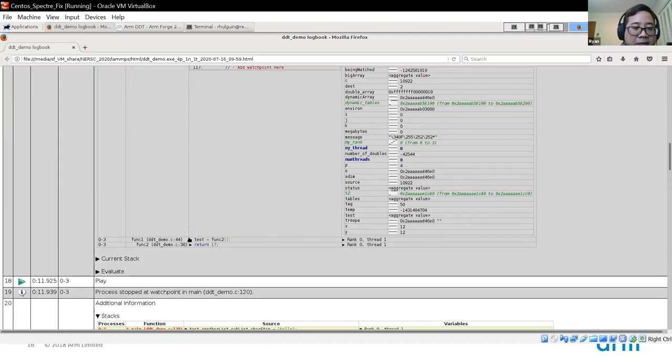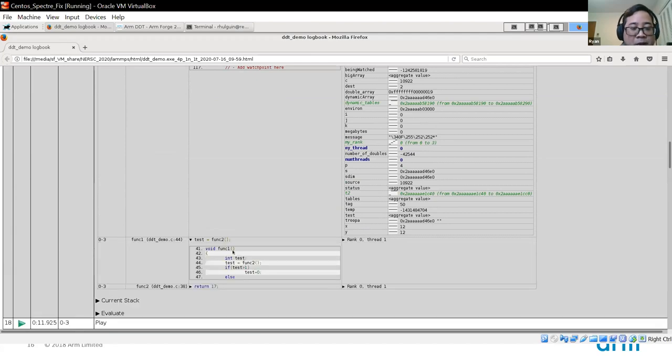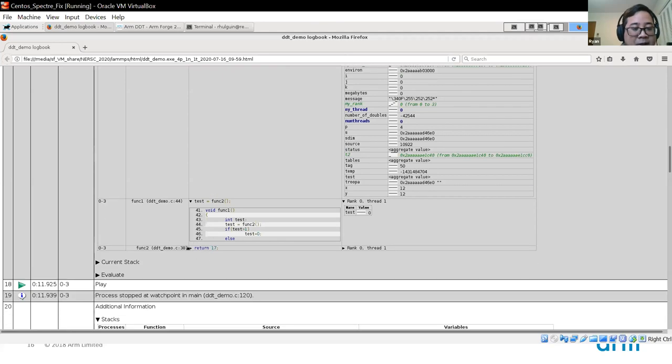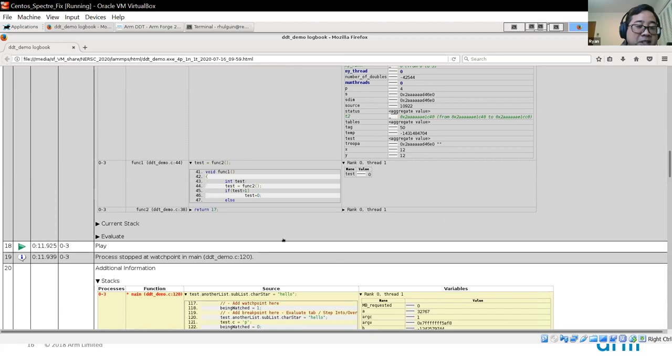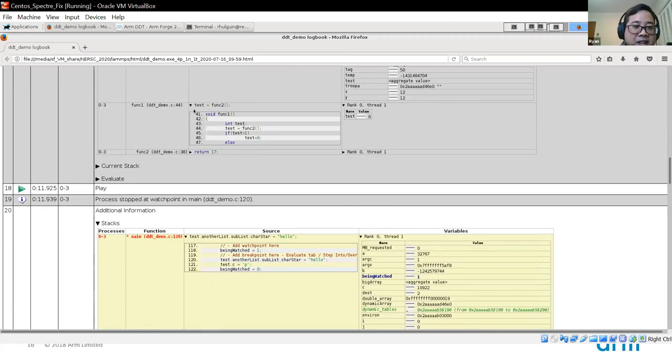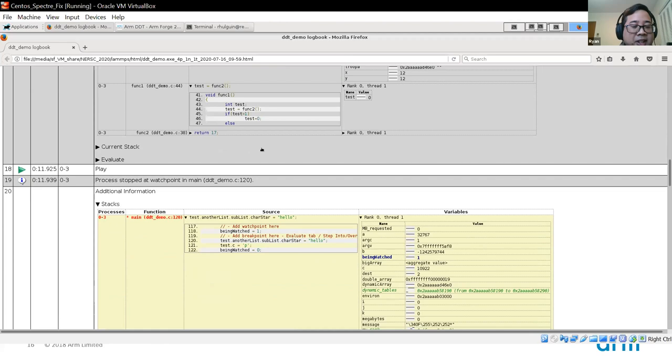And then for function 1, I called function 2, and this was the code in function 1 where it calls function 2. Again, I can see the variables that were in scope at the time. And this is how it returned. It returned a value of 17. Like I said, this is all in an offline report, all self-contained. I didn't need to copy the source code back. I have little snippets showing me everything that I might find interesting.